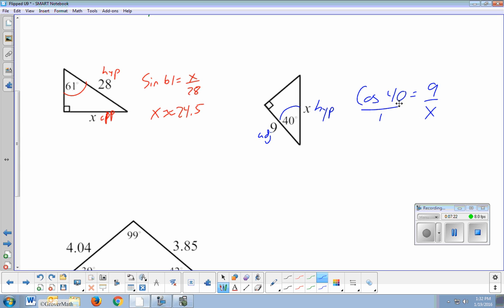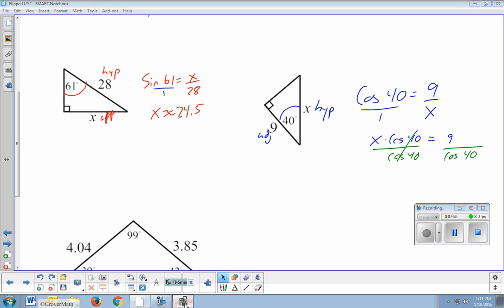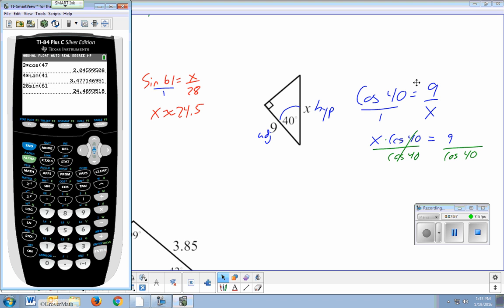We cross multiply. Except when we cross multiply this time, it's not x times 1 like it was in the other ones. It's x times cos 40. And 9 times 1. So I'm not quite ready yet. Still got to keep solving for x. And now I'm going to have to end up dividing by cosine 40 to get x alone. So 9 divided by cosine 40. I mean, the shortcut is whenever x is on top, it's going to be the side times function angle. Whenever x is on the bottom, it's going to be the side divided by the function angle. But so if x is in the denominator, you do need to cross multiply, but then you'll have to divide by your function angle in the end.